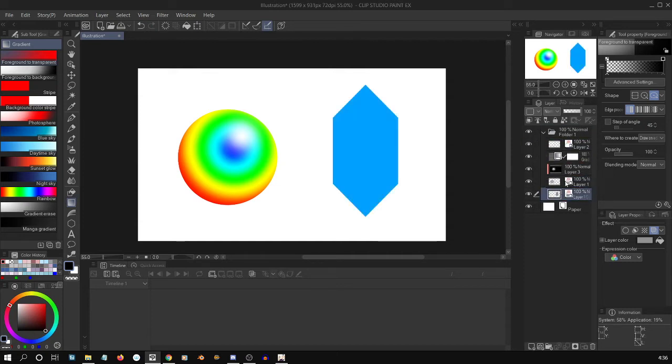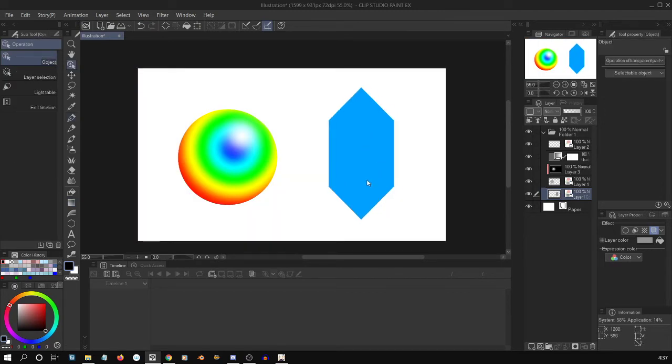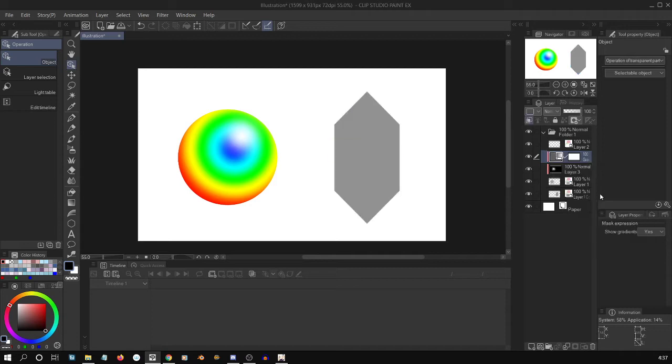So I will reveal this and demonstrate it as well. As you can see, I've moved this object into the folder, and it is now also being affected by the gradient map. If I clip the gradient map to the layer below, presumably on a single object, it will only affect that, everything within the chain of layers within the clip to layer below for that object.